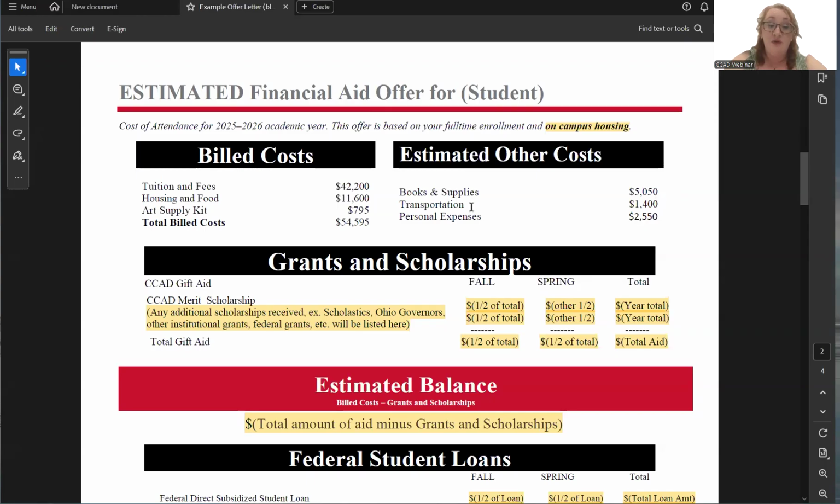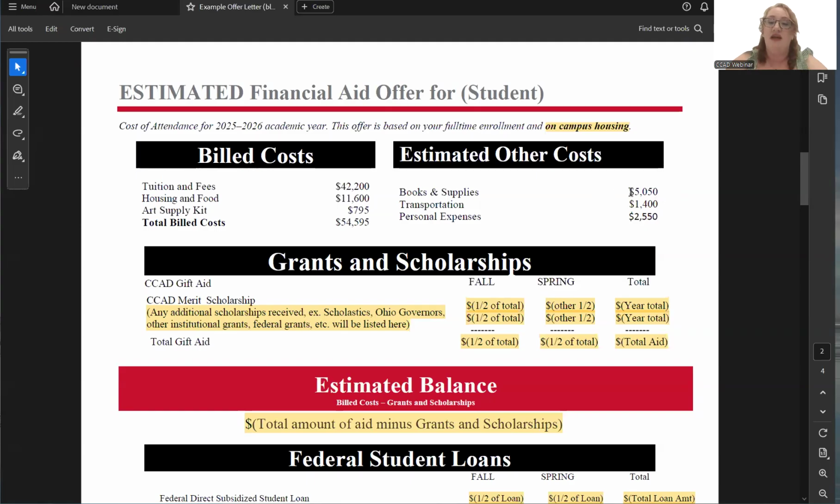Another example would be transportation. Freshmen are allowed to have cars on campus for the first year. However, you don't have to. Freshmen do get COTA bus passes with their tuition, but if you do decide to get a car and have it on campus, you will need to sign up for an overnight parking pass.